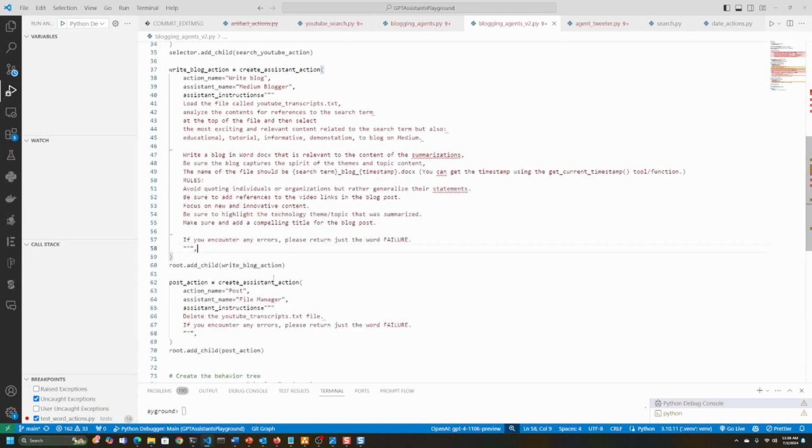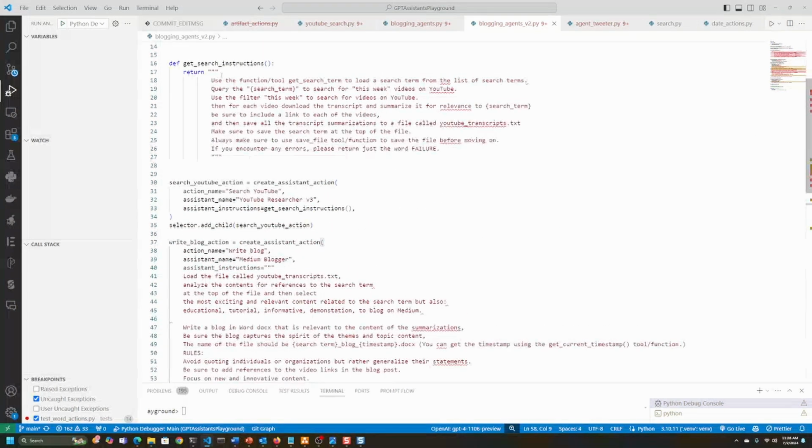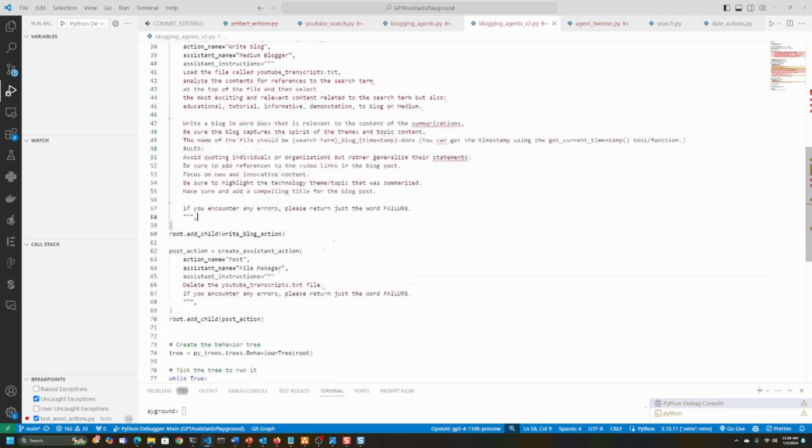And then the last cleanup exercise is essentially just deleting the YouTube transcripts file so that when we go through our next iteration, if something happens or breaks and it gets to this step, it's not rewriting the same blog. So effectively, we're always rebuilding the YouTube transcripts file and then passing it on. And then at the end of the operation, we remove it and clean it up.